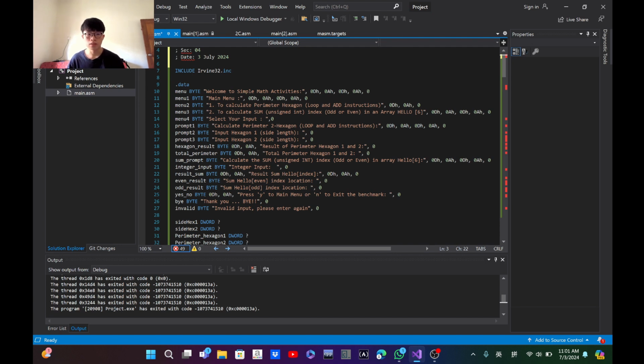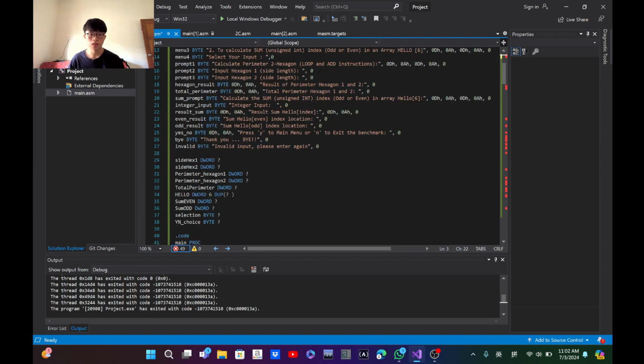We include menu 1, menu 2, menu 3, menu 4, and also prompt 1, prompt 2, prompt 3, hexagon results, which is the result of the parameter hexagon 1 and 2, and then the total parameter, sum of prompts, integers input, result of the sum, the result of the even, and result of the odd, and then yes, no, and an invalid message here.